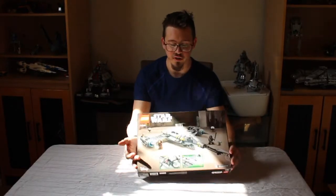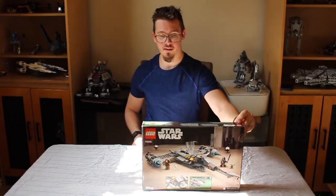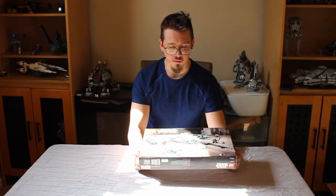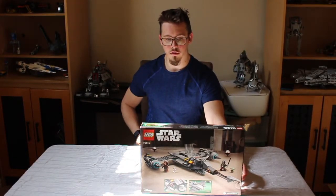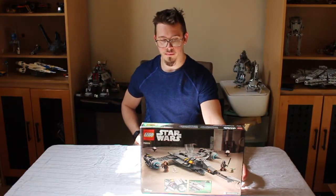It shows you the features. It's got spring-loaded missiles that are hidden, so you can't even see them. You have to press down a button, it looks like. And it shows the cockpit opening. Let's see what other feature we got. And then it shows the storage compartment for Mando's jetpack and Darksaber and weapons and all that. I'm definitely very excited about this build.